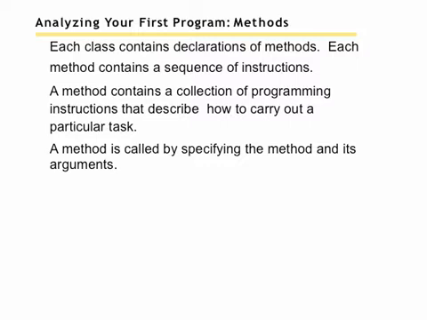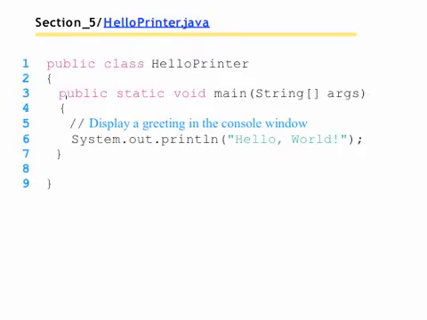Every class contains declarations of methods. So every class contains what's known as methods, and each method contains a sequence of instructions. The starting point, the single entry point where every Java program starts is the main method. So the method that's named main contains the first instructions that get run. And let's go back just a second so you can see it. Look at line 3. Public static void main String[] args. When we start writing our programs in NetBeans, this will be produced for you. You don't have to memorize it, but I just want to point out the word main. That means, yo, Java, this is where you're going to start. Here's the starting point. Every single Java program starts at the main method.